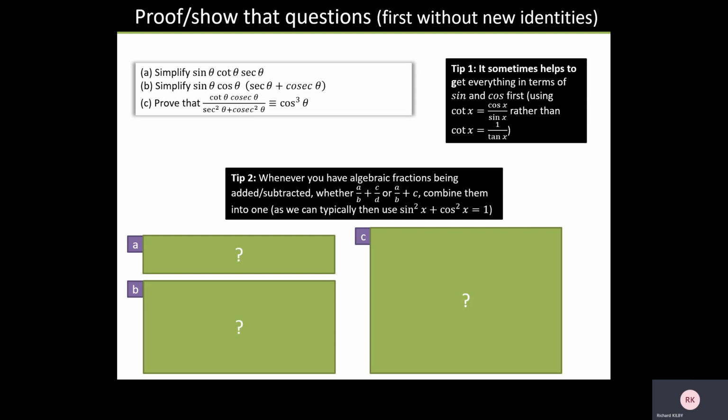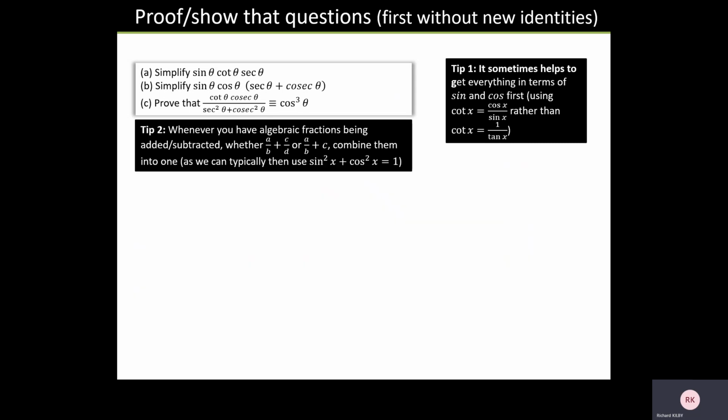The reason we know that's going to be the way to do it is because we've got a sine, we've got a sec, we've got a cot. Really, there isn't a single identity that links those, but if they're all in terms of sine and cos, some things might cancel out. We're not sure what's going to happen, but it gives us a start. It gives us something where something might happen that ends up looking a bit simpler. So we're going to change them all to sine, cos, and tan, or sine and cos, and then see what happens. See what we can manipulate that into being.